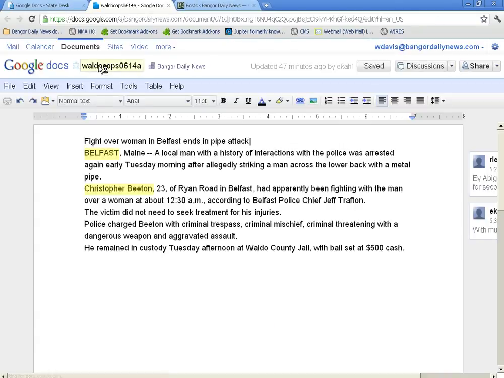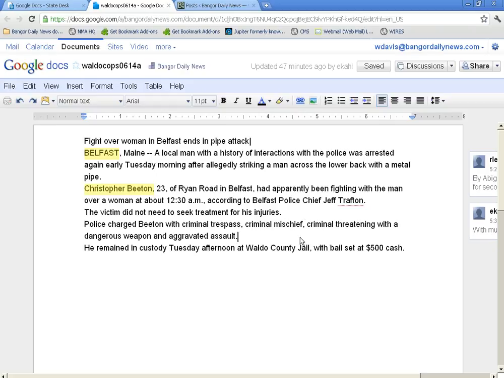So first of all, the slug of the story is the name of the document. The headline is actually the first line of the document, delineated from the body copy with a pipe. And that's just so we can break out the headline from the body copy. We make liberal use of comments to make sure that nothing gets into the body copy that shouldn't be, notes from editors or notes from reporters. We also use the real-time collaborative editing tools a lot, especially when we're talking about breaking news stories.